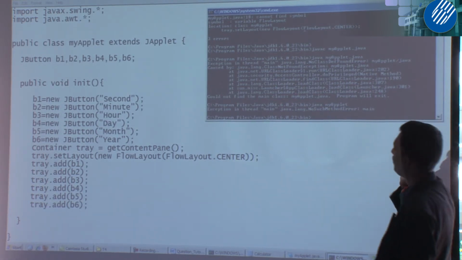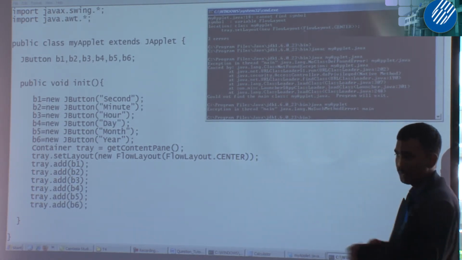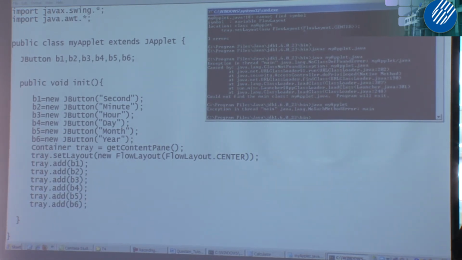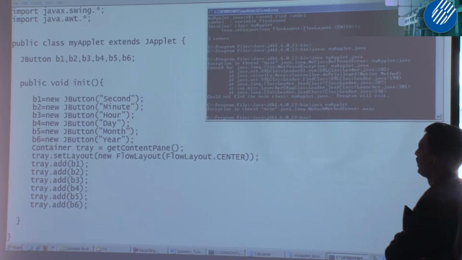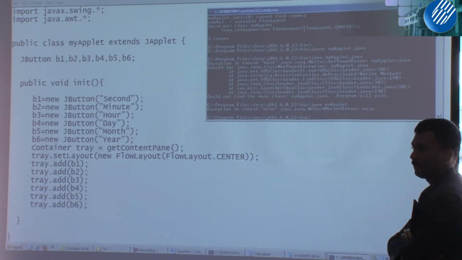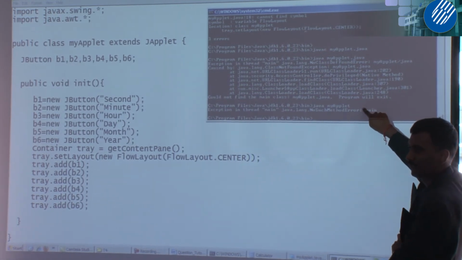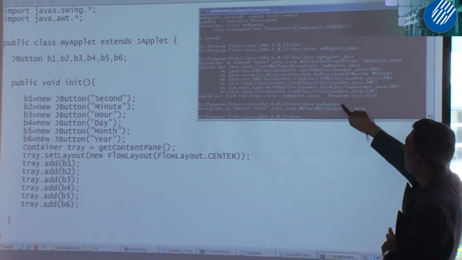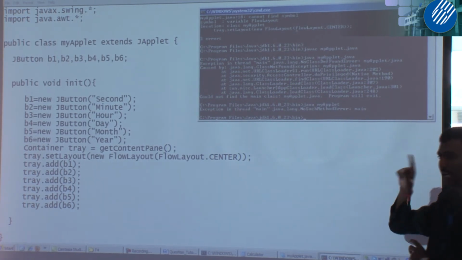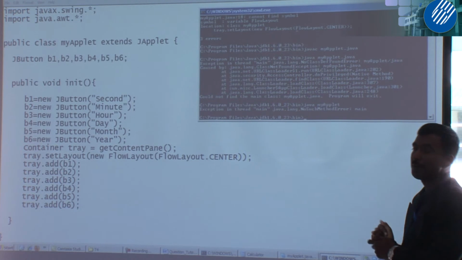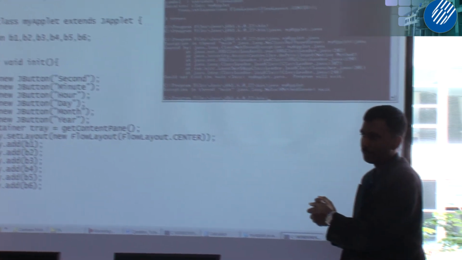Two reasons. First, if you want to run applet programs, you cannot use java. Second, if you want to run an applet program, you need to have .html, so it means myapplet.html. You need to create another file with the name myapplet.html, because applet is a web-based program.